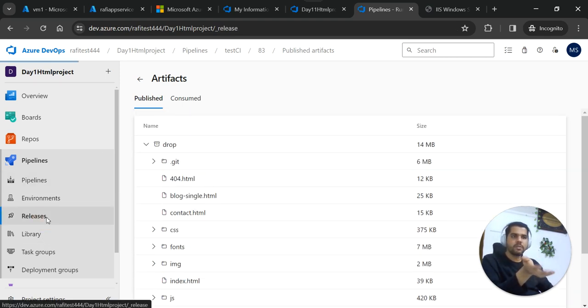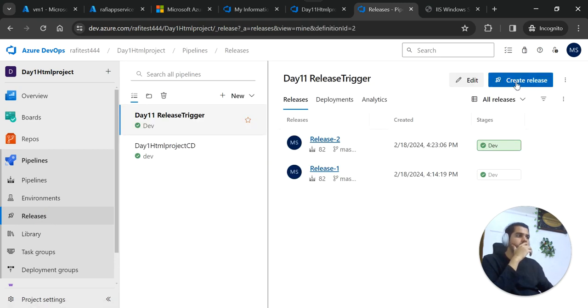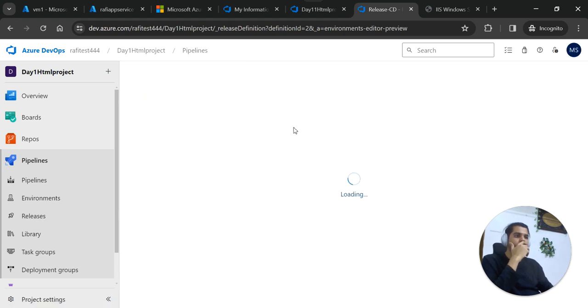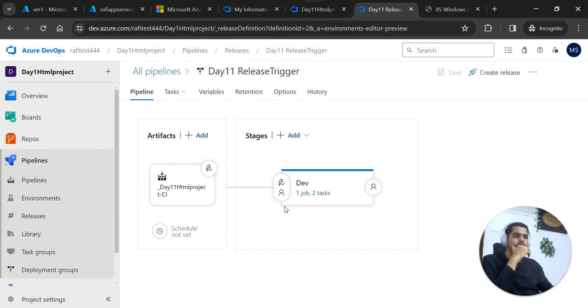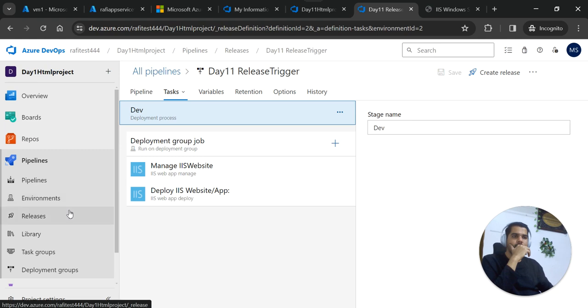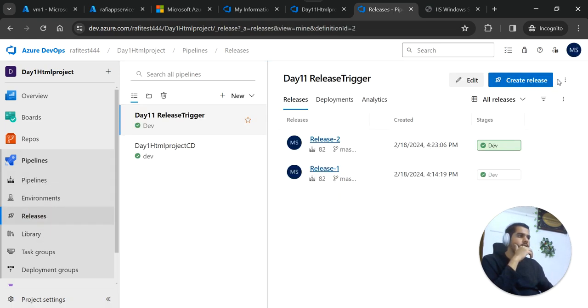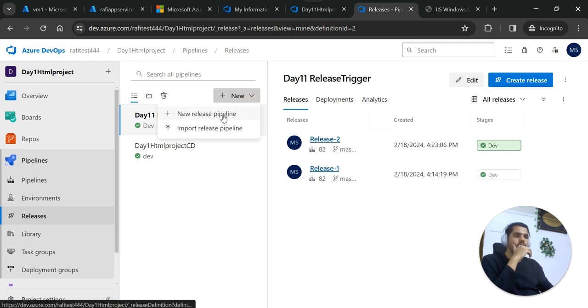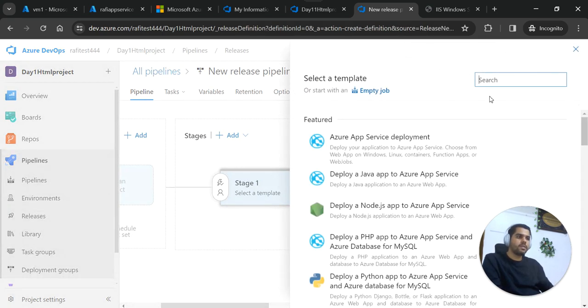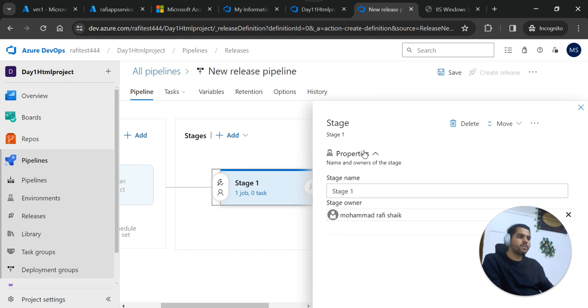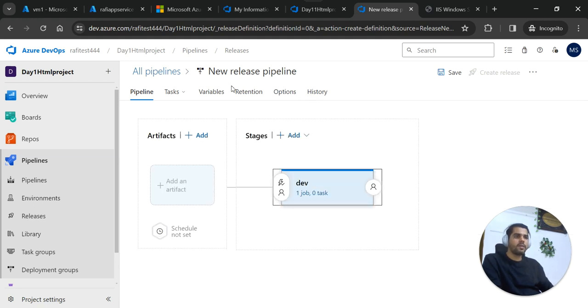Now go to your releases. You can create a release. Where is it? Release? Yeah, release. And new release pipeline, empty job. Just make it as dev, close, mark it as test CI release.